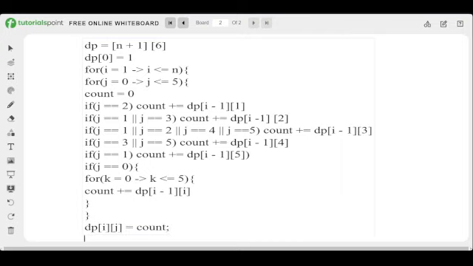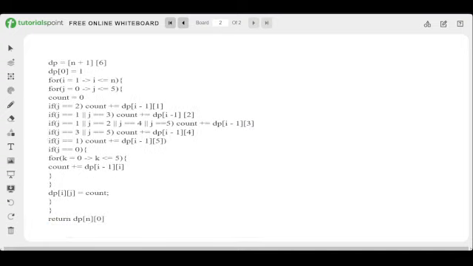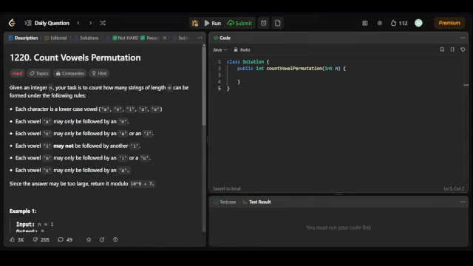And at the end, after the loops, we'll simply return dp of n, 0. So this is how we'll be approaching the question. And now let's move to the coding window.